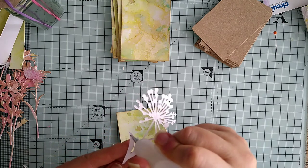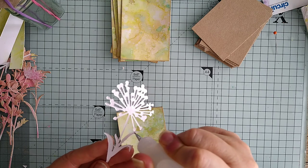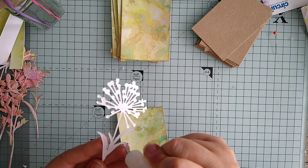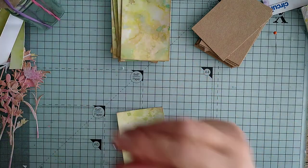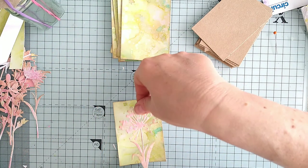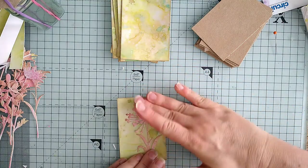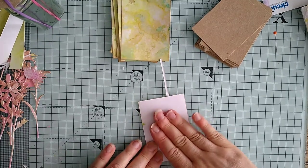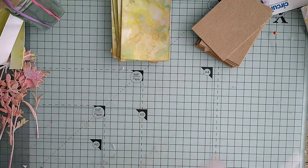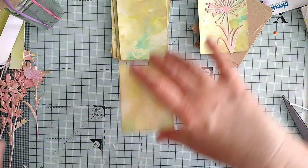But I want my glue when I want it. I haven't got the patience to wait for it to finish or to start coming out the end of the tube. I don't know how much I need there, so let's pop that on there and snip its little stem off. Yeah, that's quite pretty. So I'm just going to be doing that.